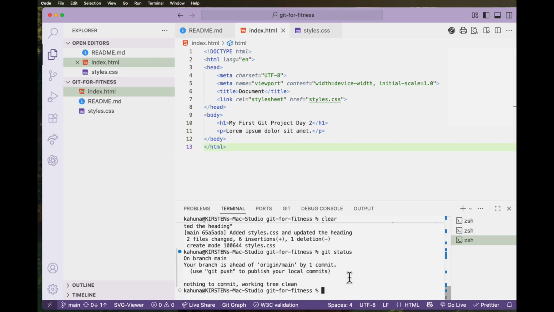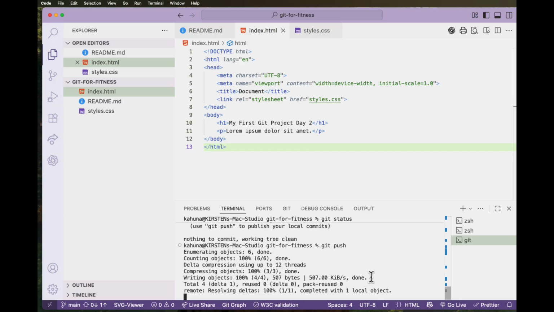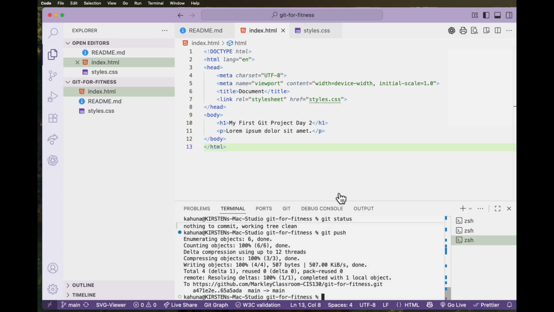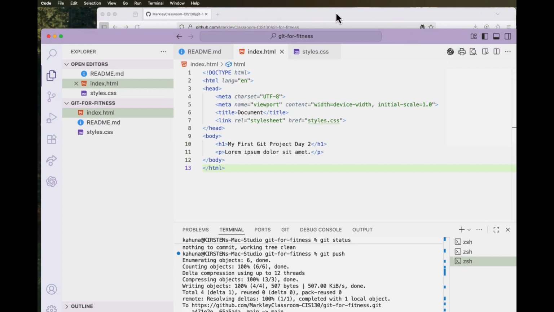I don't have to do anything extra now because I'm already linked to GitHub because we did that with the git remote command. So now all I have to do is type in git push. When I did the git push before and I did origin main, that sort of set that stream up. So I could do this again, but because I've done it once, I don't have to keep adding all that extra in. You can if you want. I'm just going to say git push this time. And it seems to spin some things. So now I'm going to go back into my GitHub.